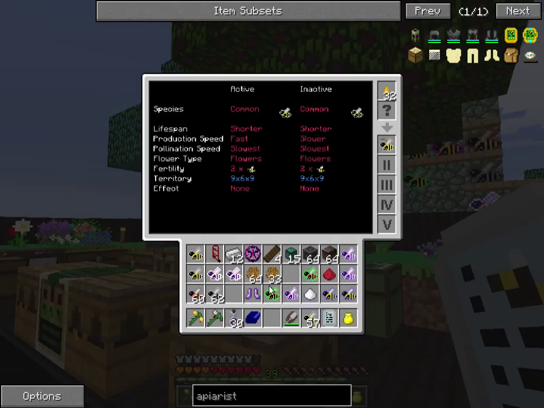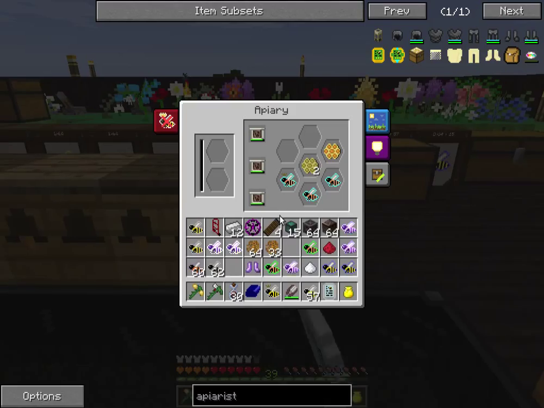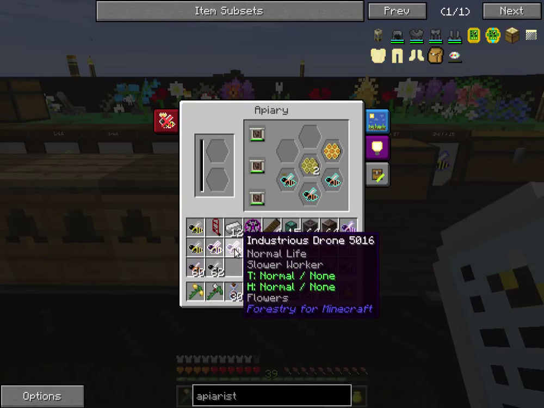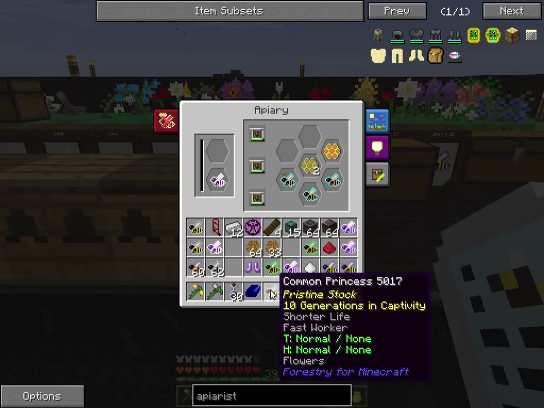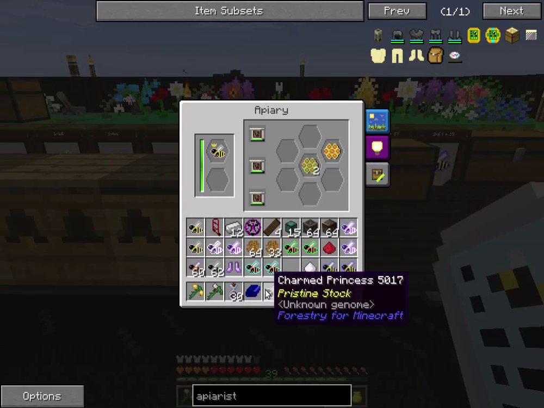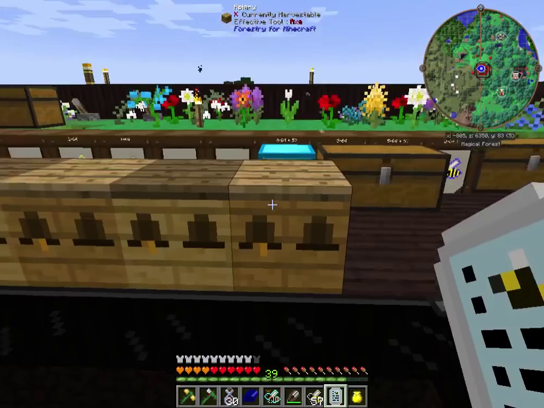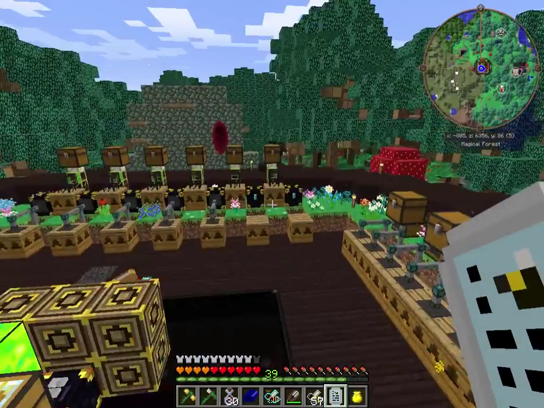We'll see. Even if it does work, it's probably going to be a long road. We're looking for a purebred common here. Yes, that's good. And then we're going to go purebred industrious and common. Get these guys out of here, make a little room. Trying to get this supernatural trait, but that's not actually the focus.